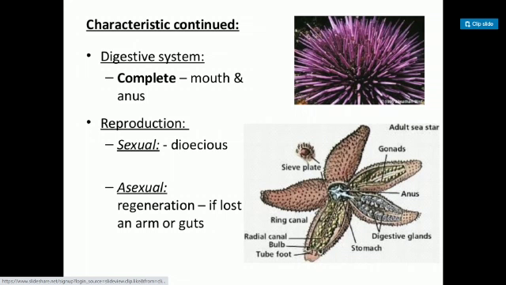As far as their reproduction is concerned, they are dioecious, so the sexes are usually separate with few exceptions. Reproduction is usually sexual, but the power of regeneration is well developed. Fertilization is external. A few echinoderms are viviparous as well. Development is indeterminate, including the larva called the bipinnaria larva, which undergoes metamorphosis into the radially symmetrical adult.